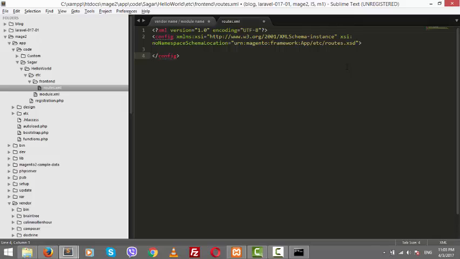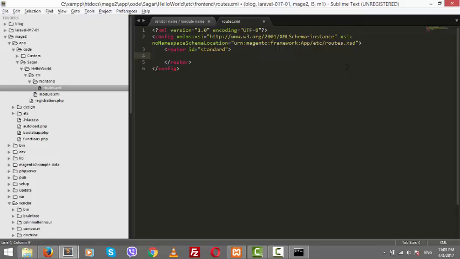Okay, so inside the config node, the router id goes standard. For frontend we write standard, for backend we write admin.